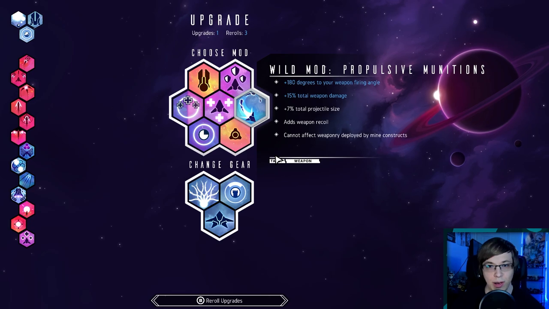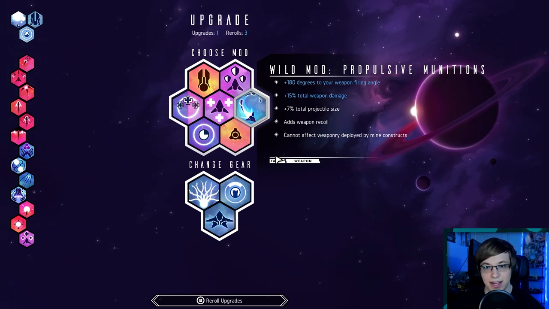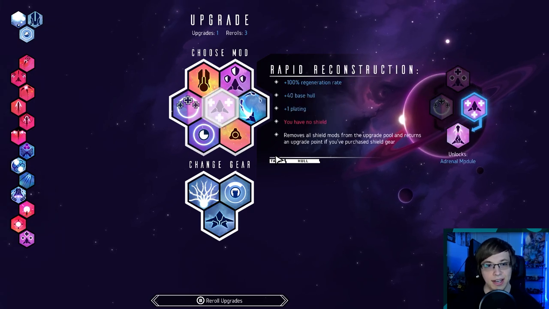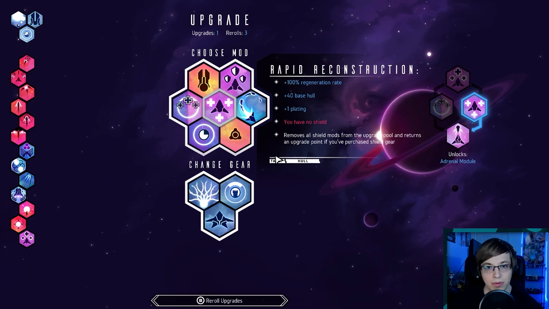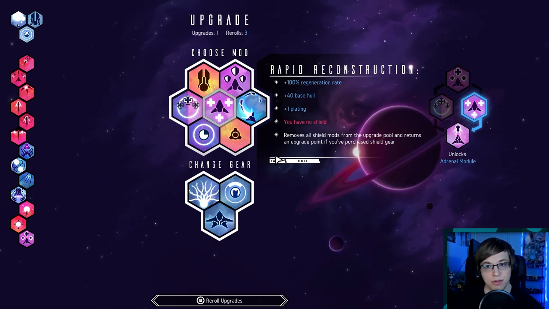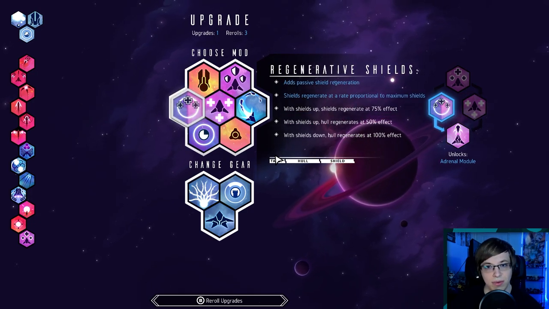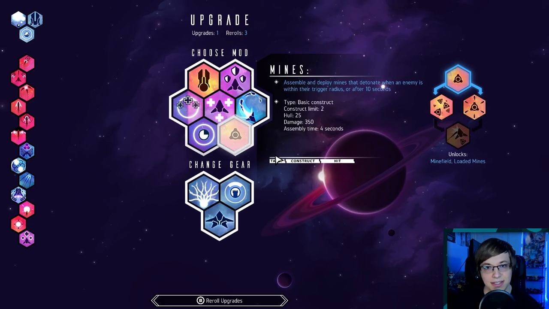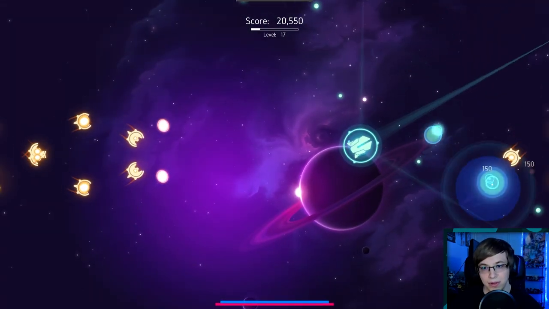180 degrees to your weapon firing angle. More damage, more projectile size, adds weapon. That could be good, since we're already doing the things, but you have no shields. It's all shield mod from the upgrade pool. And let's just get regeneration shields, I guess. Yeah, let's get that. I definitely need to, you know, defense up.